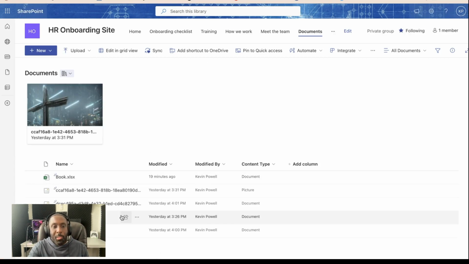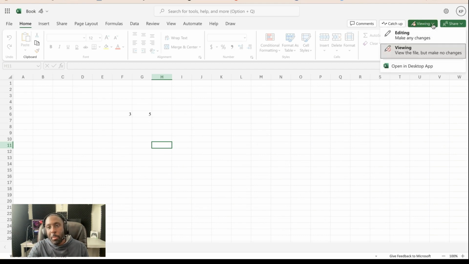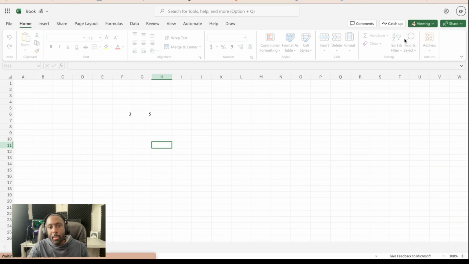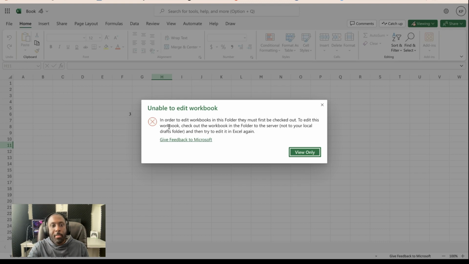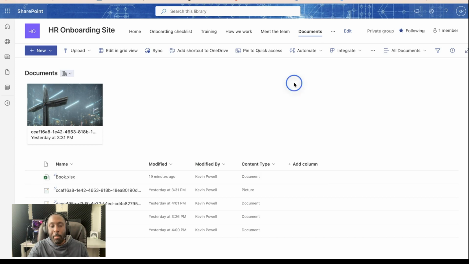So what happens when check-in and checkout is turned on? Here we go. So now when you click on it, this document will be opened in a review mode, right? If we wanted to edit it, it says that in order to edit, the document must be checked out. So anyone that wants to access or edit this document is going to get that message.